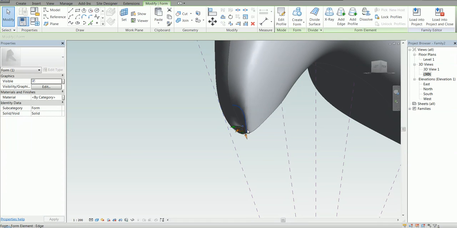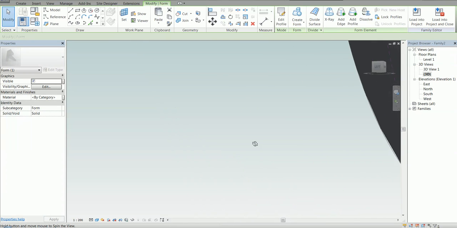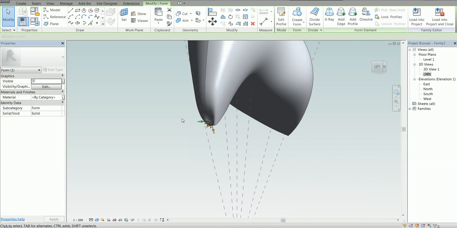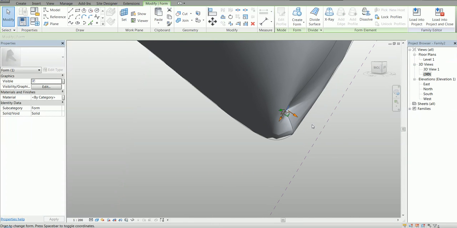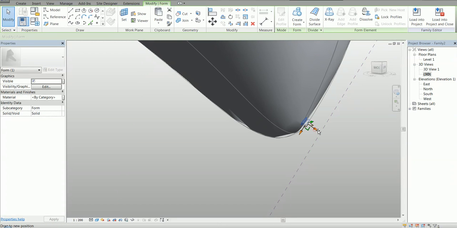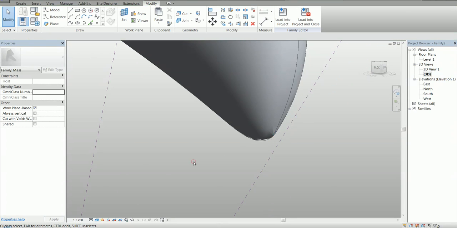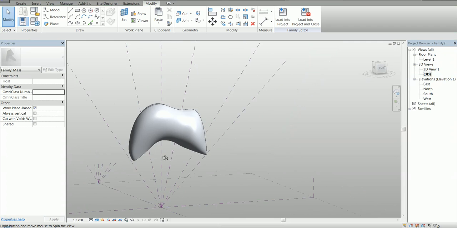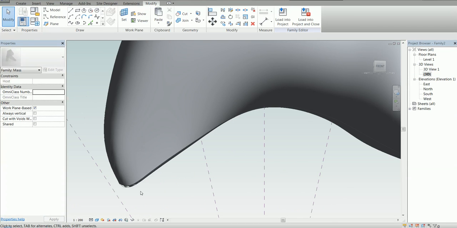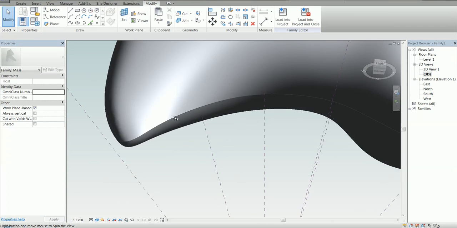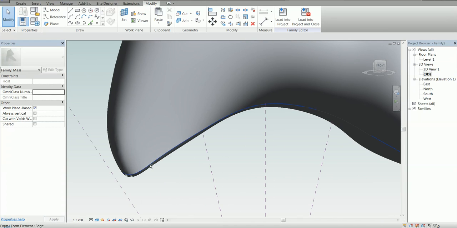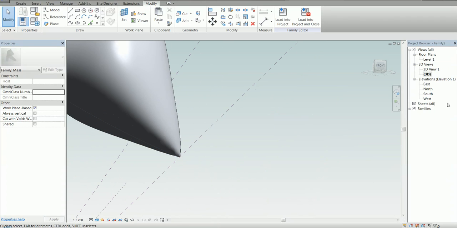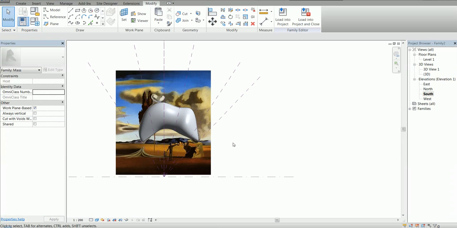Or maybe it was too much. Yep, like this. So it's not so sharp right now. And something like that on the other side.